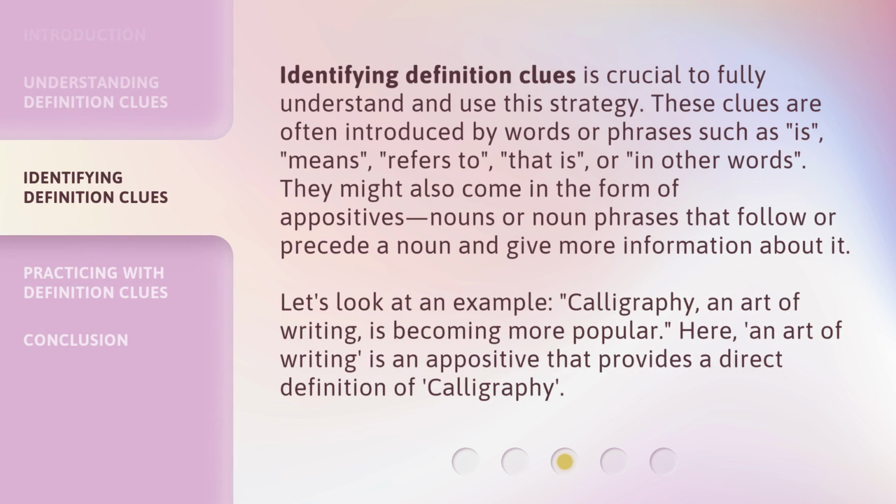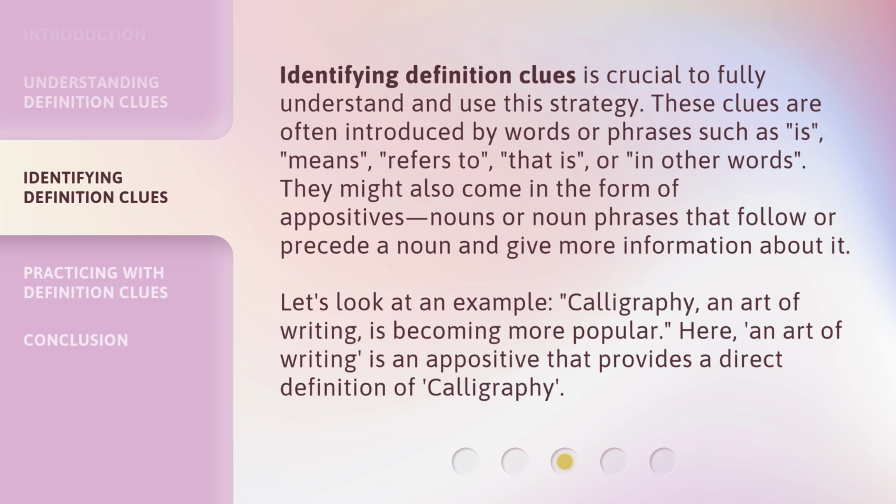Identifying definition clues is crucial to fully understand and use this strategy. These clues are often introduced by words or phrases such as is, means, refers to, that is, or, in other words. They might also come in the form of appositives, nouns or noun phrases that follow or precede a noun and give more information about it.